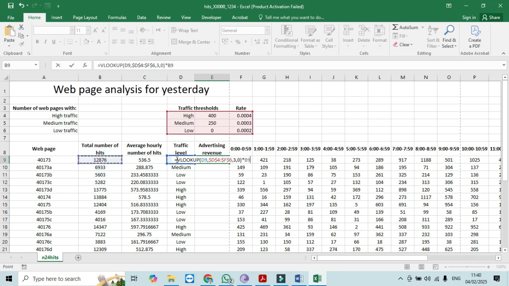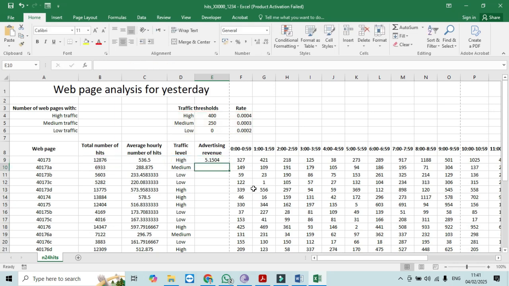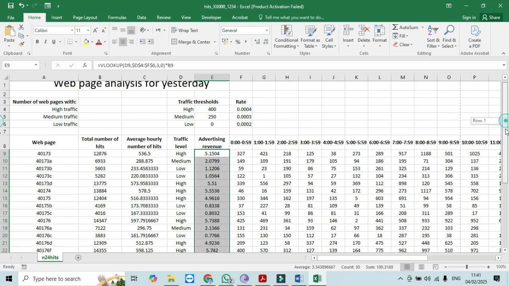And we need to close this formula in the bracket as well. So, let's see if it works. So this is how the value is, and when you replicate, yes, it does work.